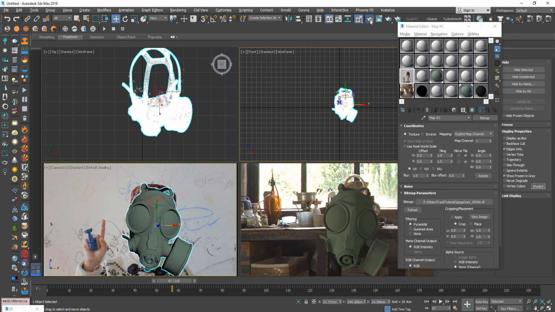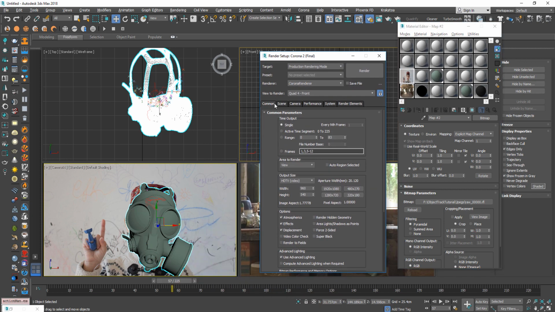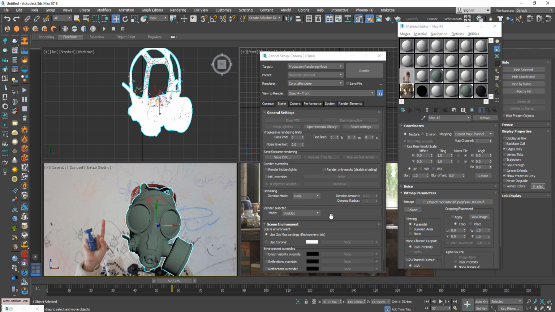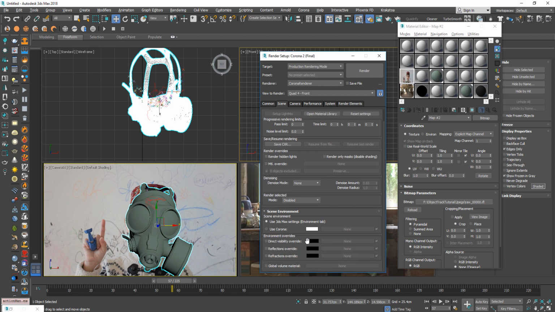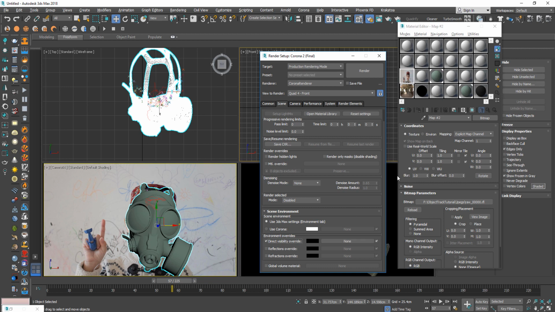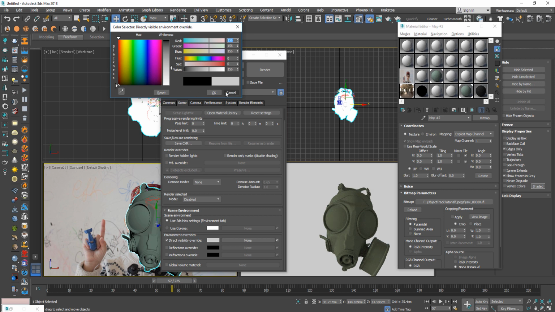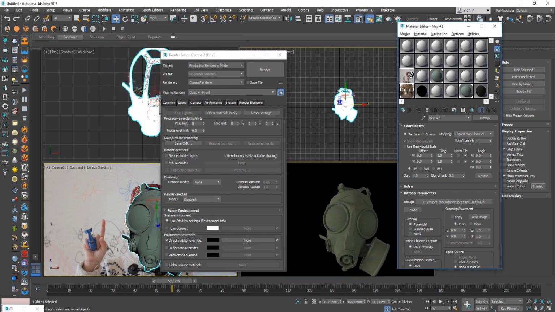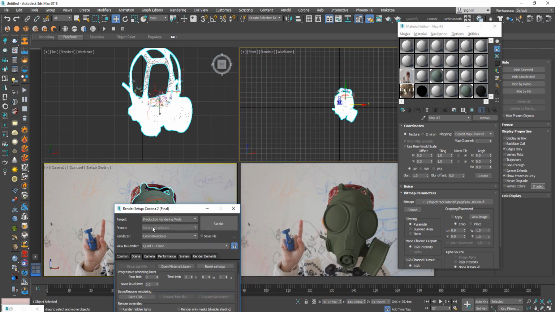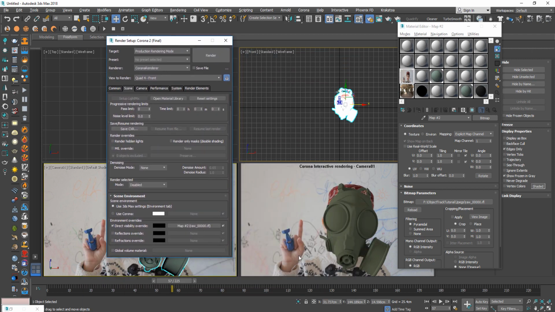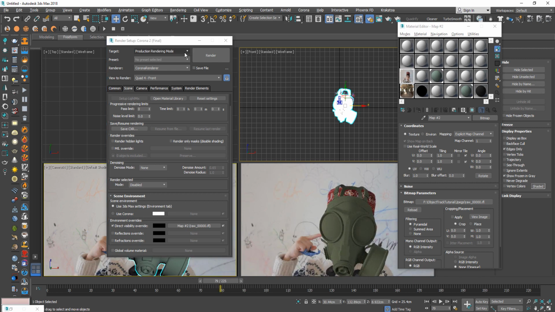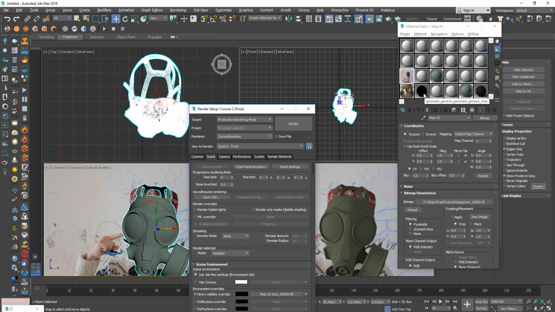So I open my render setup. I go to my scene tab in my Corona render, and here I can see direct visibility override. I turn it on, and now I can choose the color which I want, but I don't want a color, I want an image. So I take this image and send it here, choose instance, and now I see my image in my background. So this is good, and now let's replace the original materials and try to fix them.